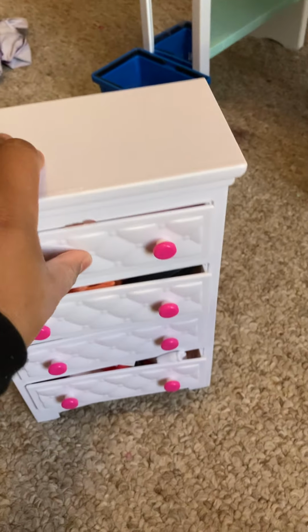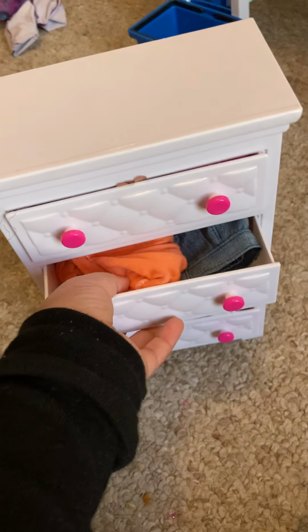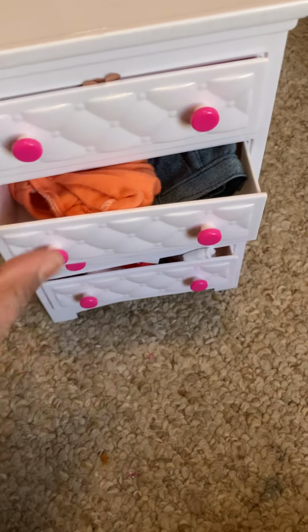I've got them. And then this could just be her bag, so when she goes on vacation, that might be good. Then, of course, I have the dresser that I already filled up last night, which took me a minute. Got these outfits. I think I have more in here. These outfits. She's going to wear that today.